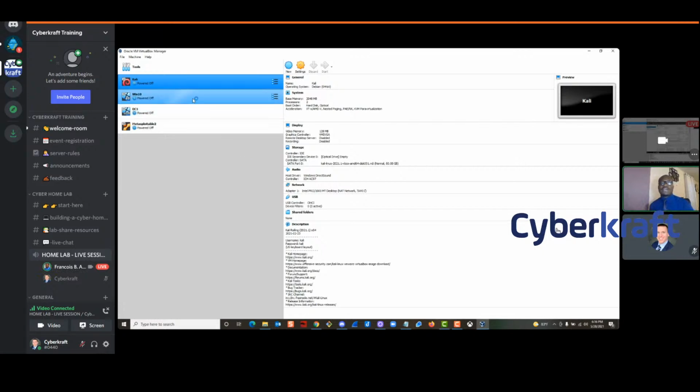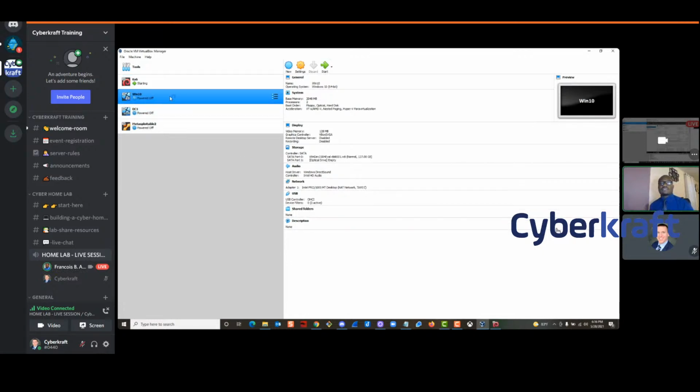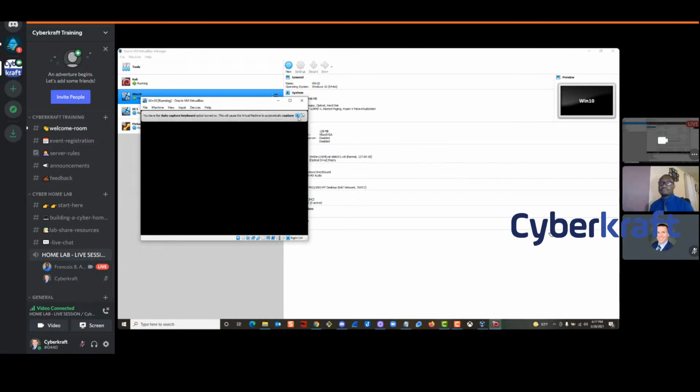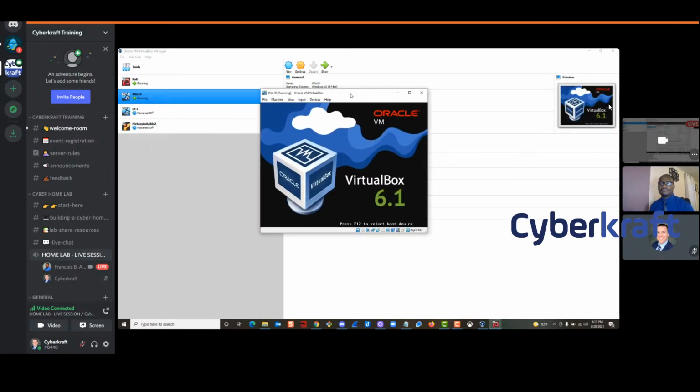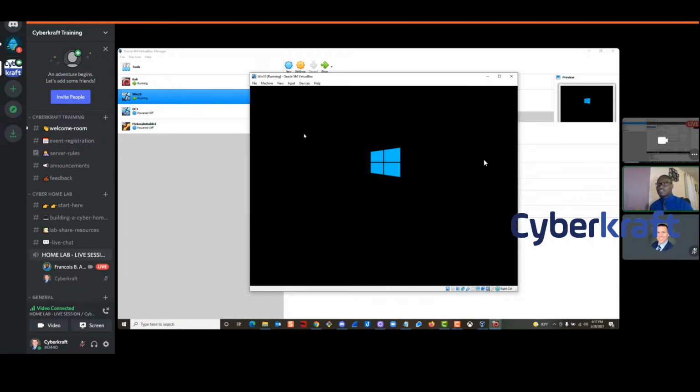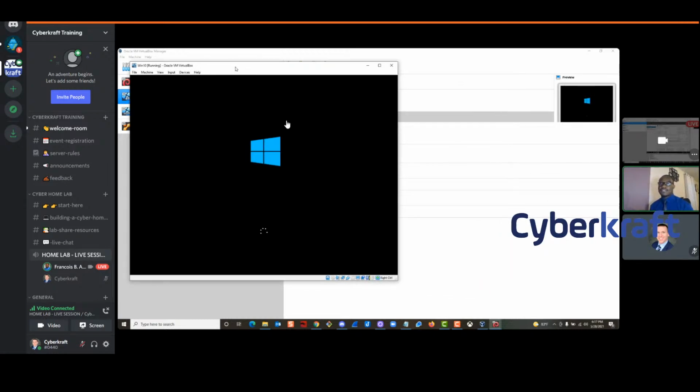And now while we're waiting for that to come on, let's go ahead and turn on Windows 10 as well. I'm going to turn this machine on as well, that way we can have both of them running at the same time. Then we're going to move on to the next section of the lab, where we'll be able to test these, make sure they're working okay, and all that good stuff.